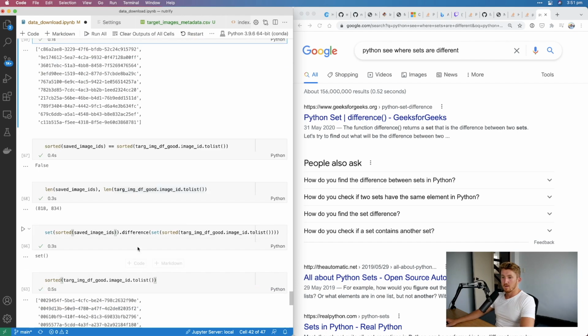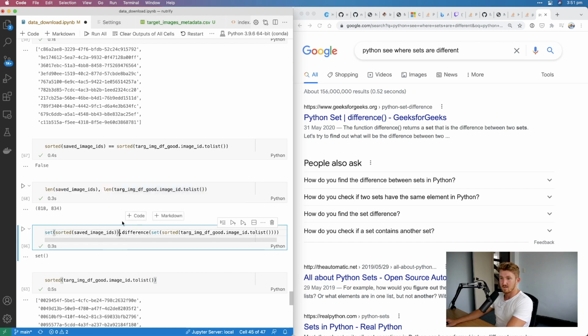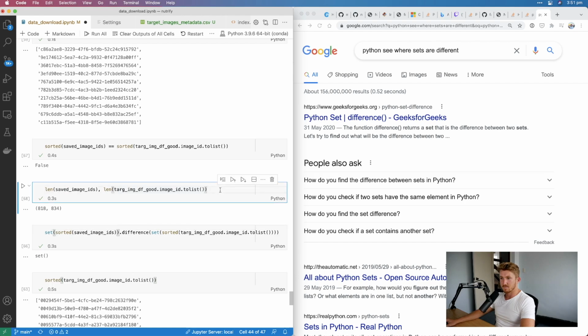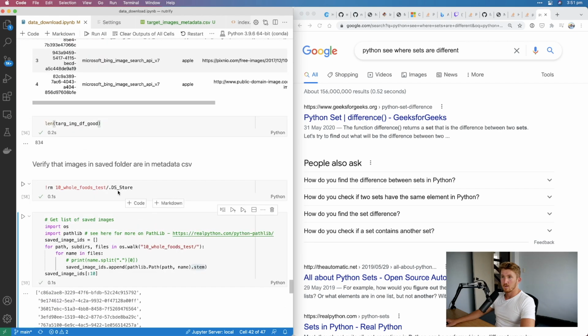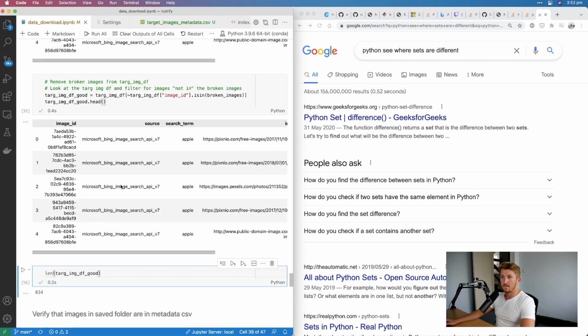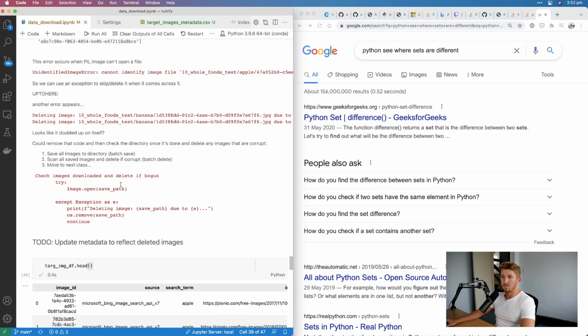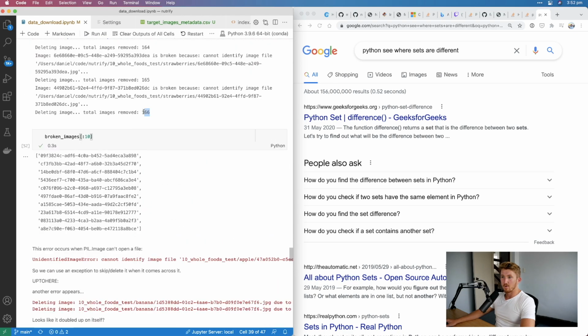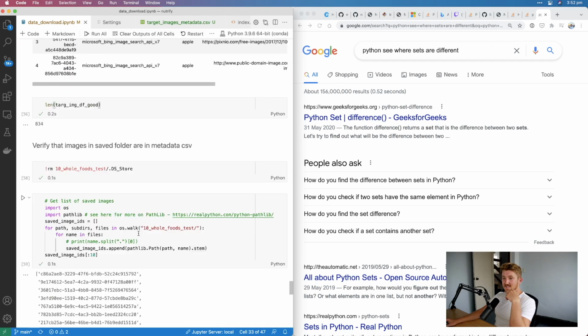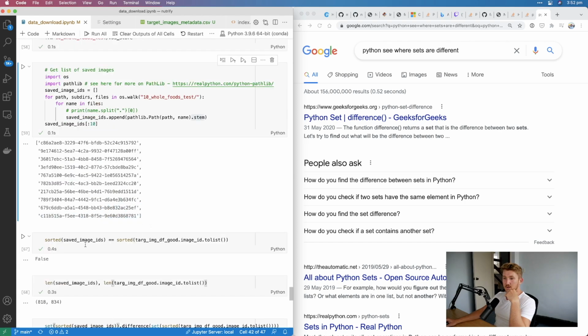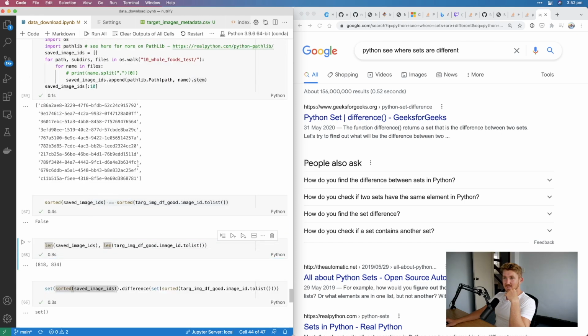Okay. But there's no difference here. Let's get... How many broken images do we find? We removed 166 out of 1,000, so that should give us 834. Then why is saved images only 118? We're missing some folders here, team.